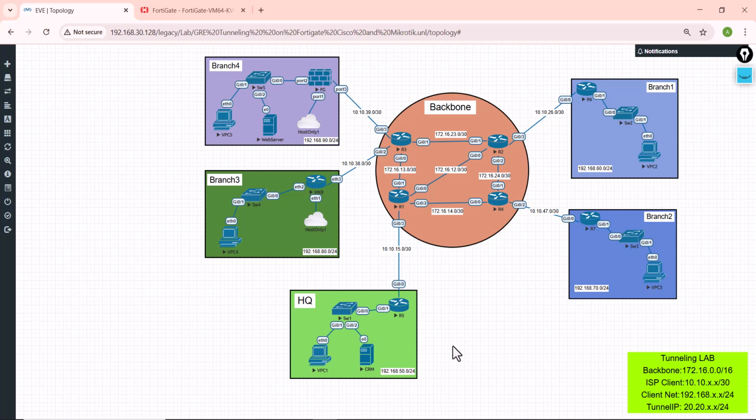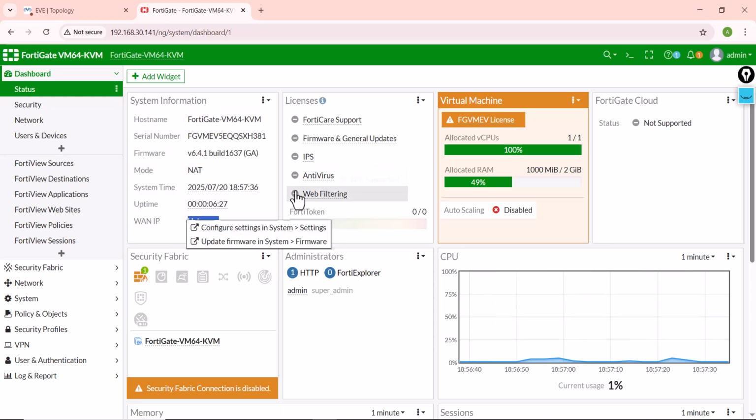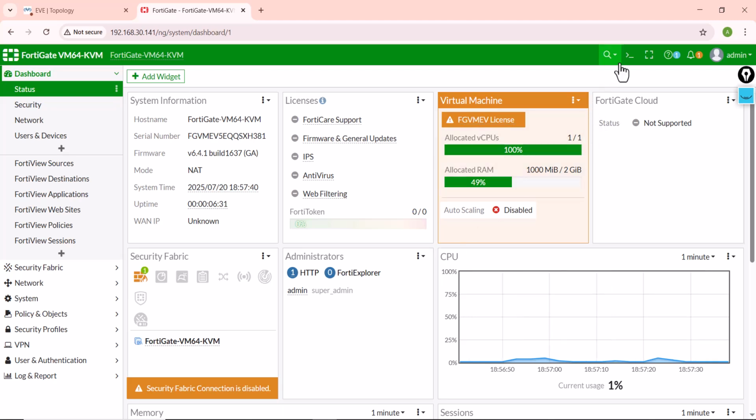Okay, let's stop the video right there, and I will find the problem and come back. Okay, you guys, the problem is solved, but it was not because of my configuration. After rebooting the firewall, the problem solved itself. Okay, let's go back to our configuration.